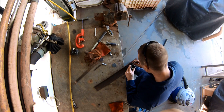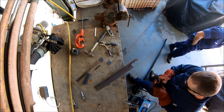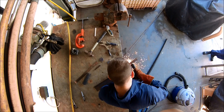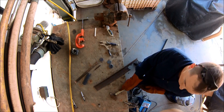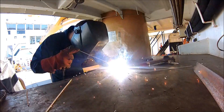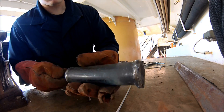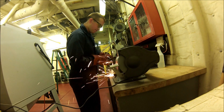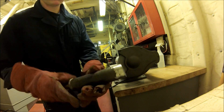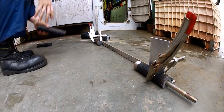That back end was open, so what I'm going to do here is put on some little caps, just plasma cutting some circles. I've got the circles right there. I'm just welding them right on to the back. I've got to weld it all around — I'm going to do that two times. Then I'm going to clean it up, make sure it looks nice, grind off all those edges. So I've got two of those.